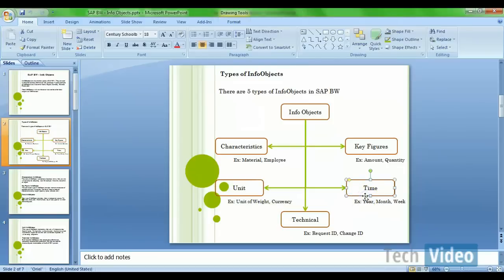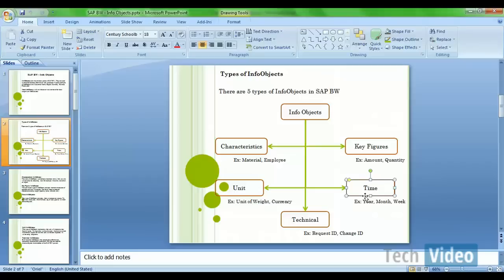Then time. Obviously for every piece of data we are going to have a time, like when that particular order is created or when this particular invoice has been generated. So when this is generated, I'm going to have a certain date.